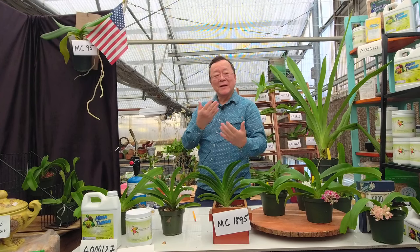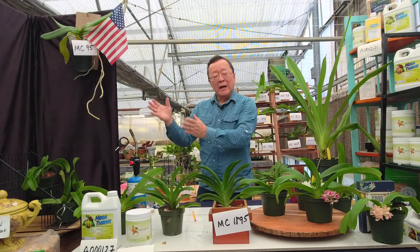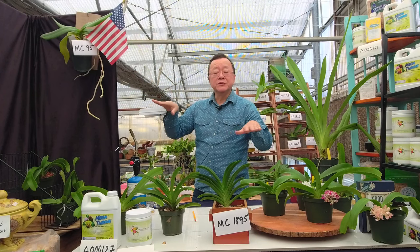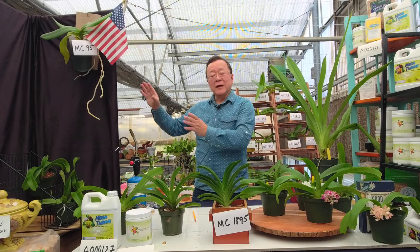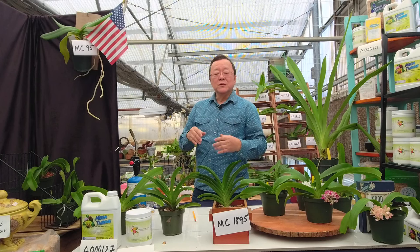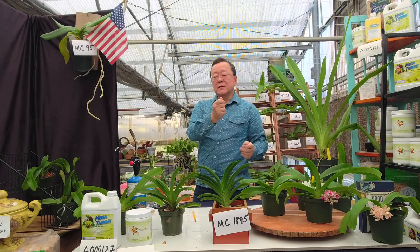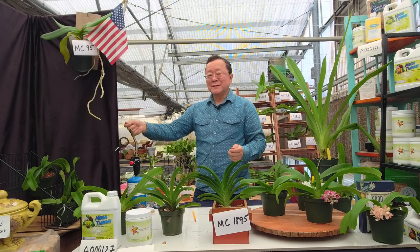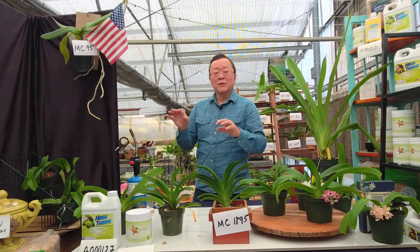So this is why, if you go indoor and under light, I'm sure you have a room or patio or an area that has different temperature. So you should have a light stand in the room that is not as warm. Almost like we call it the warm zone and the intermediate zone. So you can take the orchid from the warm zone to the intermediate zone with lower temperatures to slow down. And that's how you time it for the orchid show.